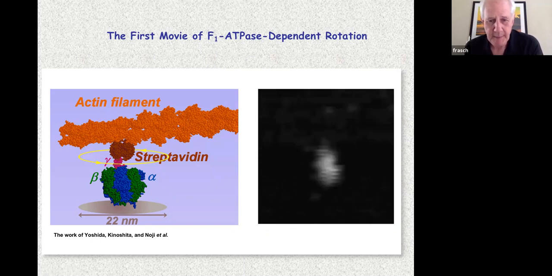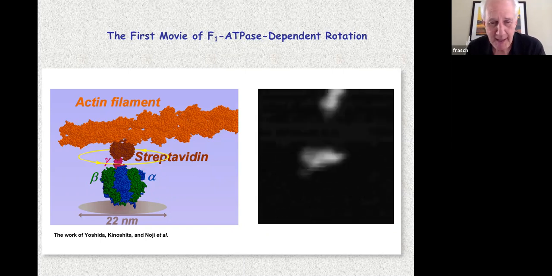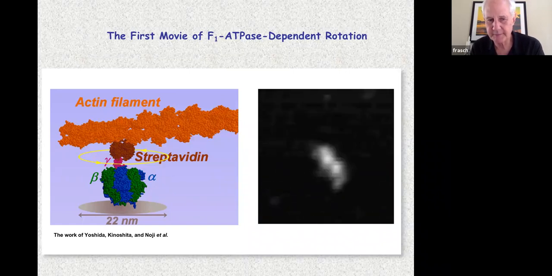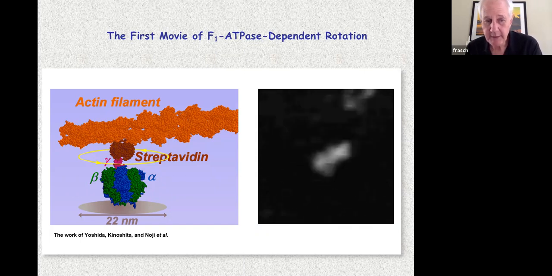So a lot of people, when I ask, do you know of this work? They say, well, I didn't read the paper, but I saw the movie. You can say that now too. Anyway, while this was really striking in its day, and it does show clearly that it's rotating in the counterclockwise direction, the actin filament is so long and provides so much drag on the surface that it's going much slower. What you're seeing is a much slower rotation than it would be if it were operating without any drag and just being rate limited by the internal workings of the motor by itself.